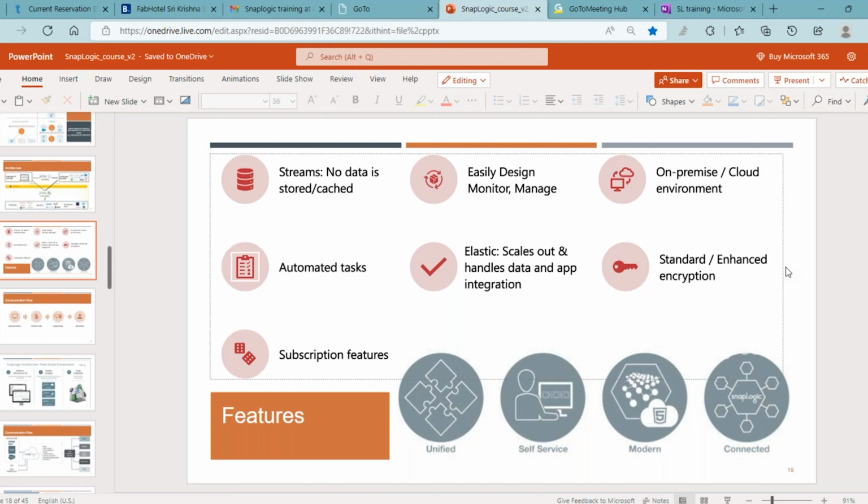For the DB, you will give the DB host name, DB username, password, port number, everything. That will be stored in the SnapLogic cloud, and that information will be encrypted and then stored. Account information usually has two types of encryption: standard encryption and enhanced encryption.